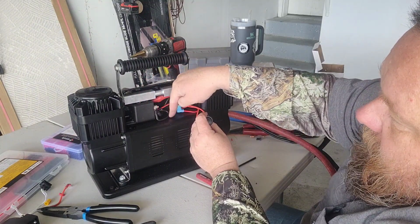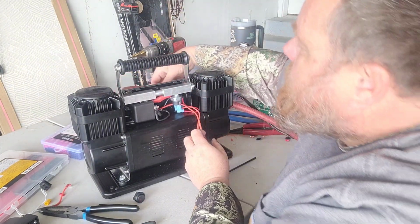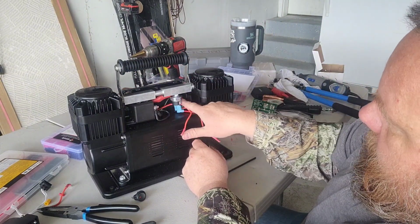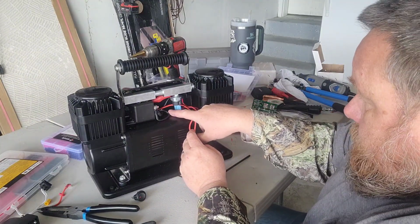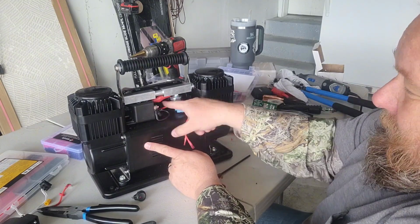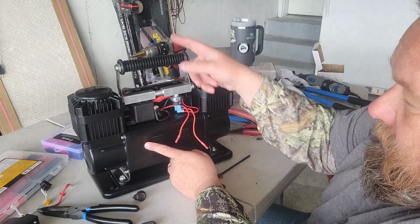Ground for that comes around, hits our ground here. Our hot lead from our battery comes in back here. You can see the red connection right here. Drops down, is the hot lead going down to our motor, and it comes back up and out. Over here on the back side of our relay is the ground side of our motor, and to the other side of our relay goes out to our battery.